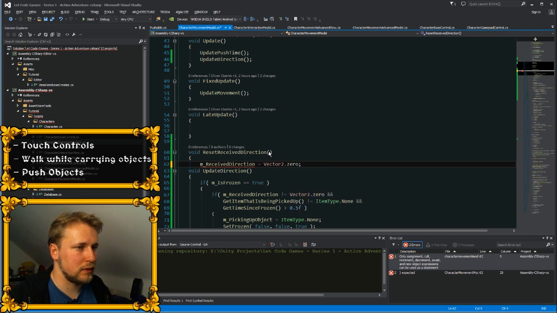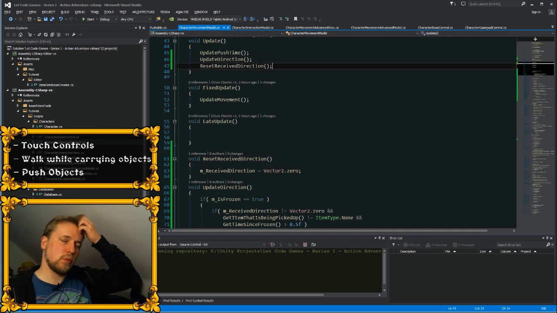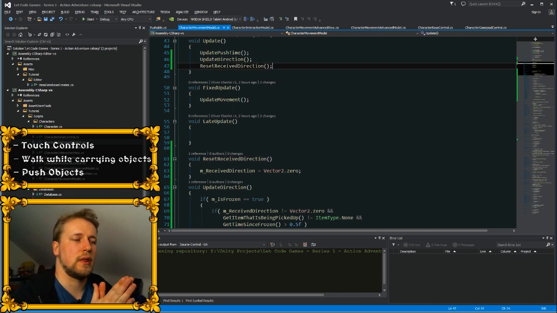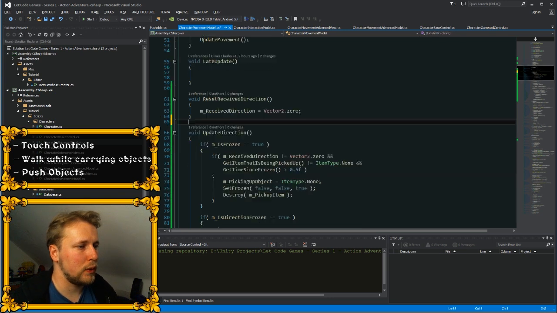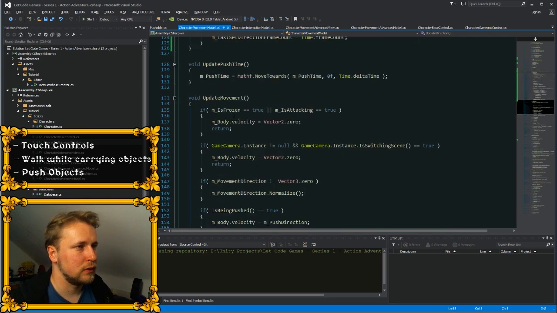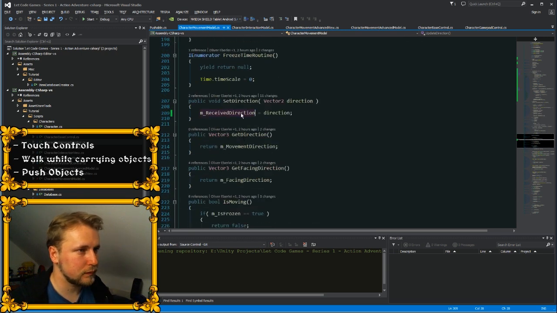So what we can do is basically we're resetting the receive direction every frame after we used it. This way we make sure that we are only using input from this very frame. And then when we're setting the direction here, we are only setting it if the direction that we receive is not 0.